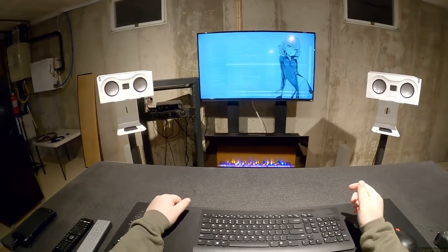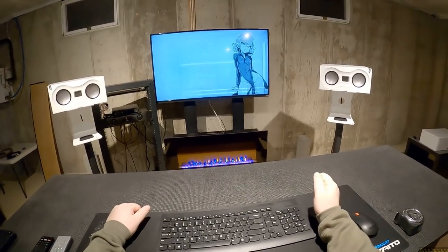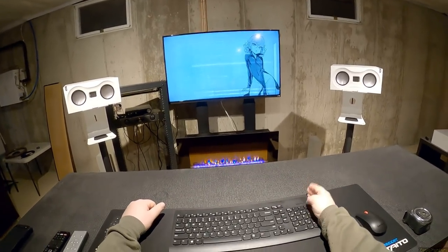I still think if I'm going to pay $1,500 or $1,500 plus for a speaker, the odds of it being a 4-inch driver are very, very low.